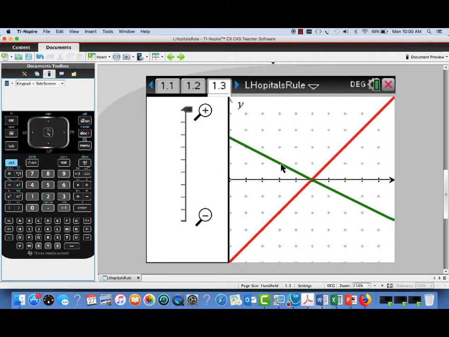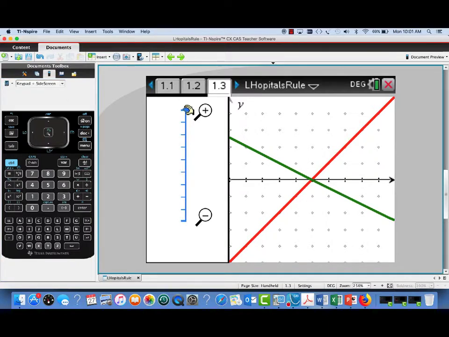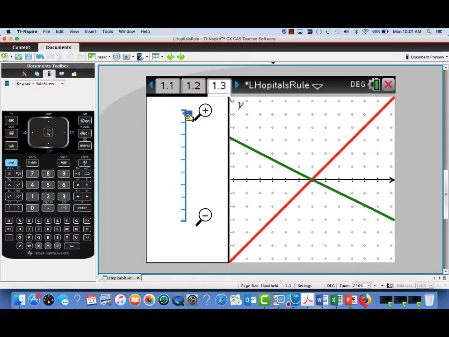Now let's compare that to the ratio of the slopes of these two lines. My green line has got a slope of negative 1 half. It's going down 1 unit for every run of 2 units in the positive x direction. And my red line is pretty clear. It has a slope of positive 1. So the ratio of the slopes of these two lines is negative 1 half over 1. That's interesting. It's exactly the same ratio that we got before.